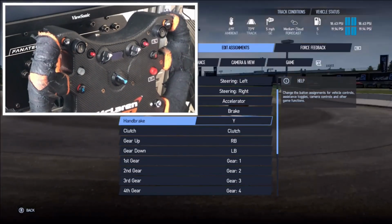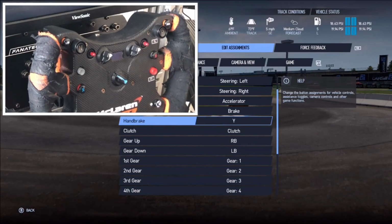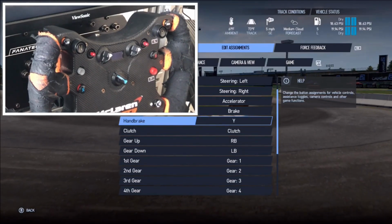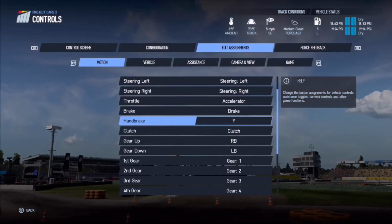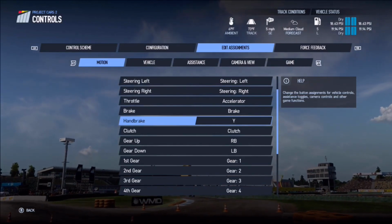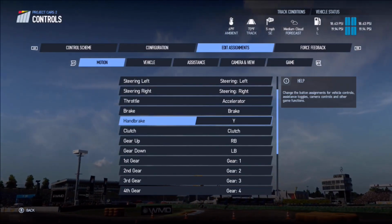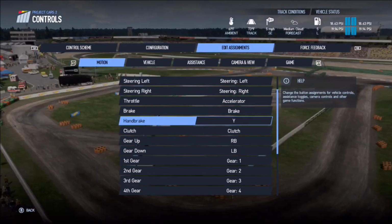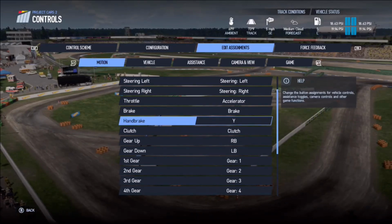If you aren't using a handbrake on rallycross, you're not going to progress at all. The car doesn't want to turn, and you're going to induce the car turning by using the handbrake a lot. I would say nearly 100% of every corner on the circuit you're going to use the handbrake to turn the car.